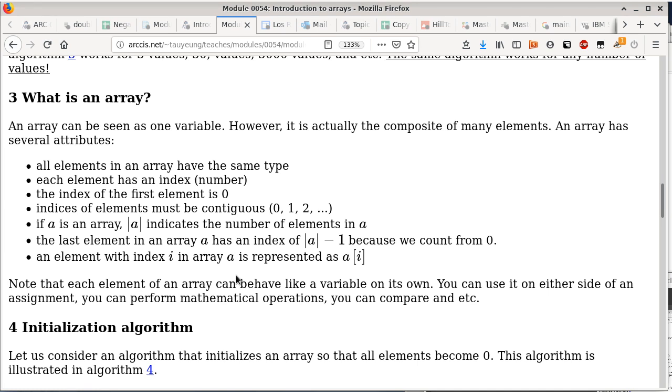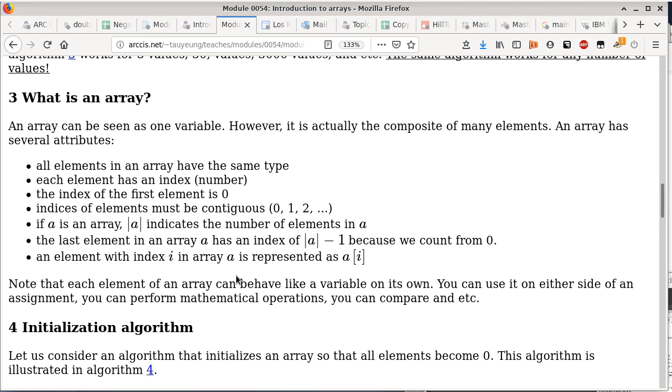Could you say plus 1 instead of minus 1, so it would be 6 because you started with 0? Well, 5 itself is 6 minus 1. 6 is bar A bar in this case. So I subtract 1 from the number of items in the box to get the index of the last item. Okay?